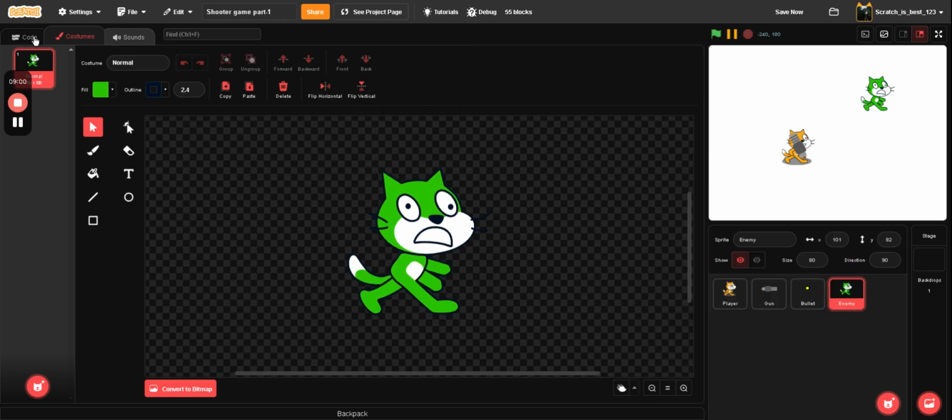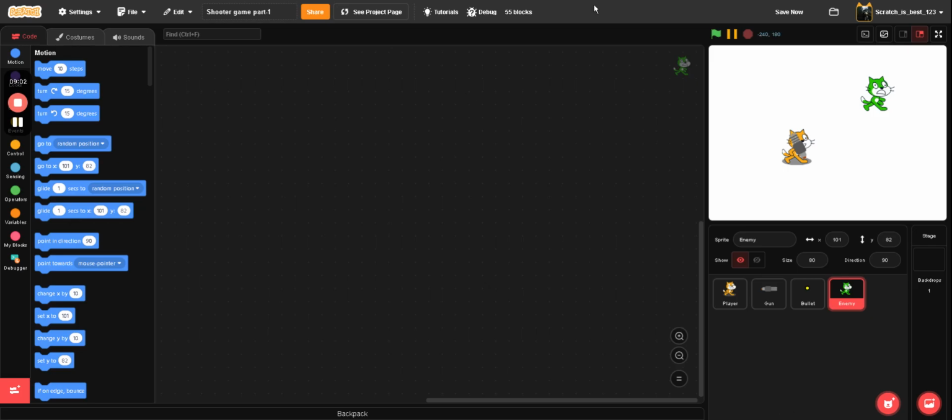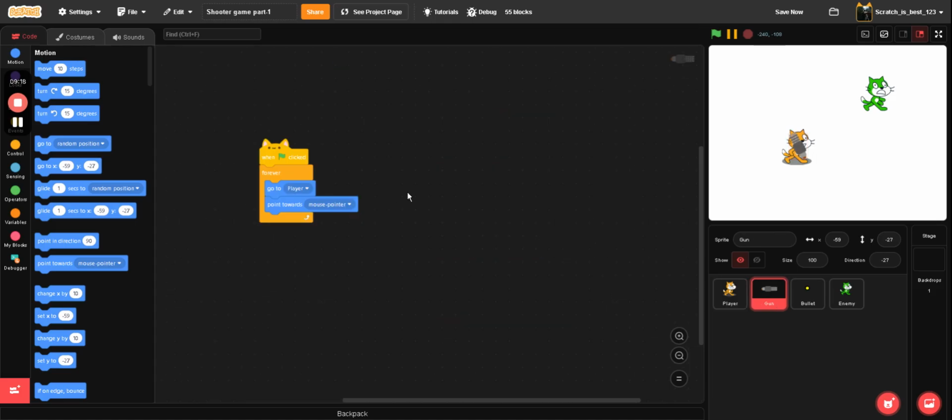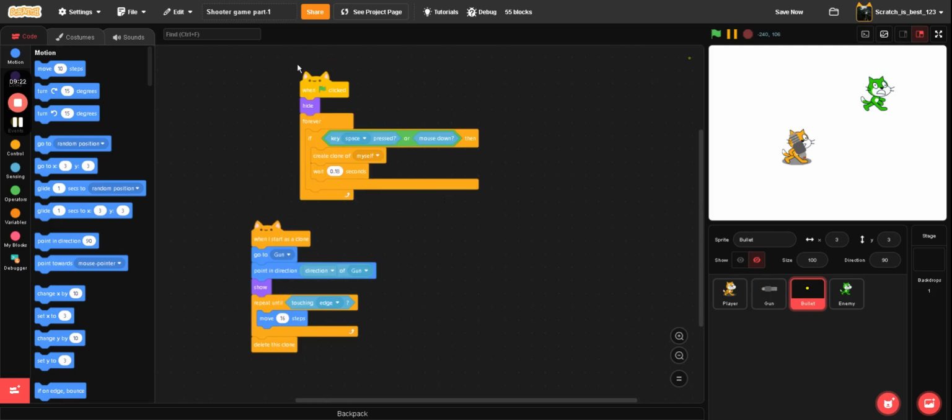Okay, and in part 2 we're going to code the enemy, and in part 3 we're going to code the enemy that fires bombs or something. But for part 1 this is it. So we made movement, the gun, it's pretty simple, just 4 blocks of code, and then the bullet, so the bullet cloning.